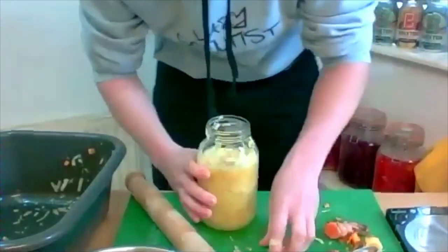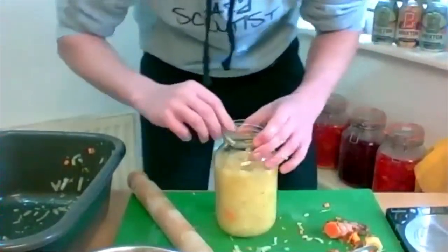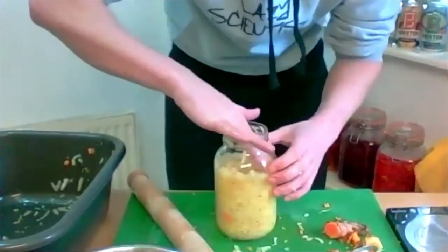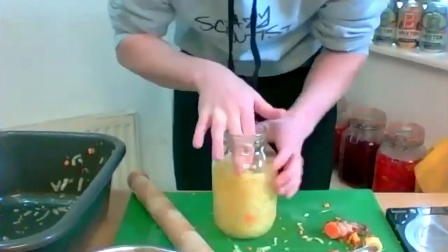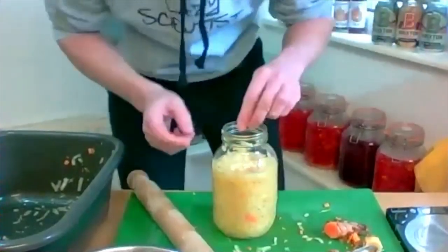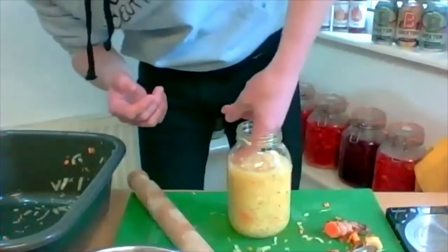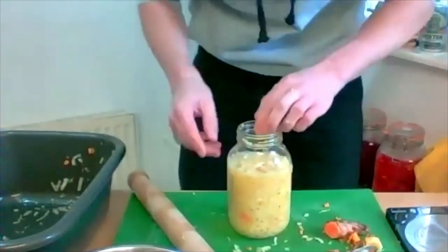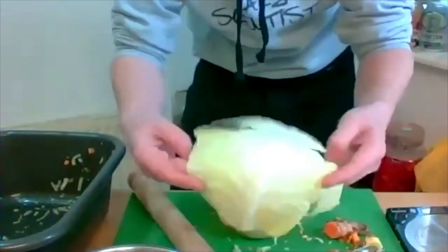Now, the reason for this is very important. You want an anaerobic condition, so you want no oxygen to get to the cabbage, because the lactobacillus wants to work with no oxygen. That's how it will create this lactic acid. Anything that's exposed to oxygen has the potential to go moldy or rot. So if we get it below that liquid line as much as possible, we know we're safe. Now, at this point, we can also go back to getting that leaf saved.